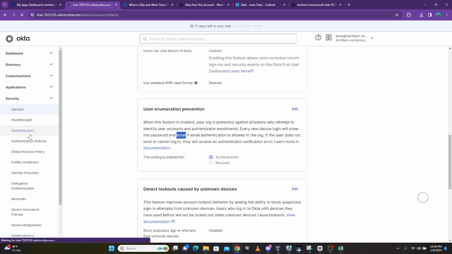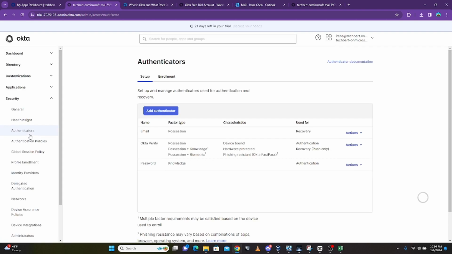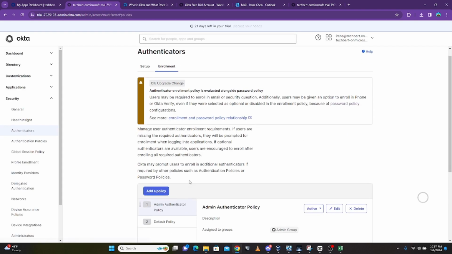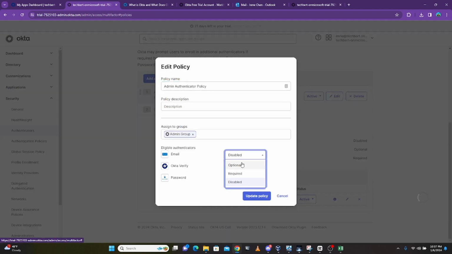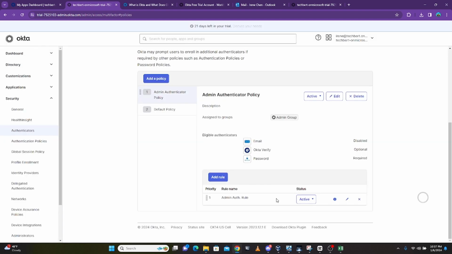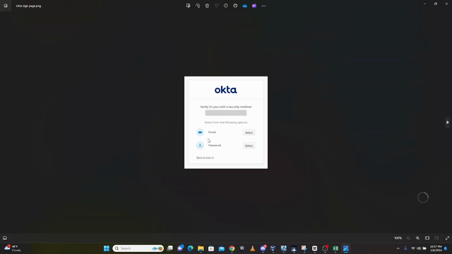So let me show you something. If you come to remote here, like email, this one, if I decide to make email as required, right? If I put email as required, when the user is signing in for the first time, it's going to show for the user. Let me show you a picture of it, right? So this is how it's going to look like.